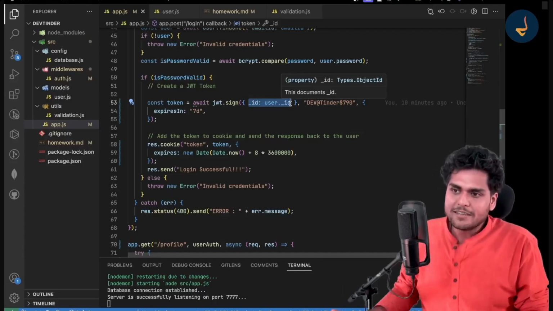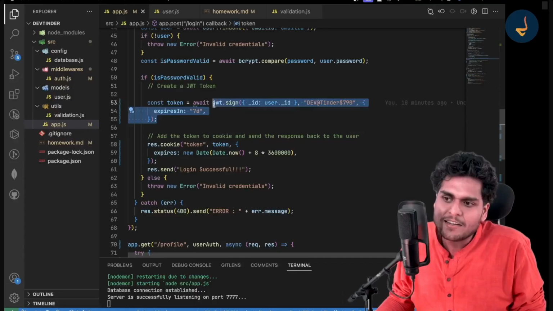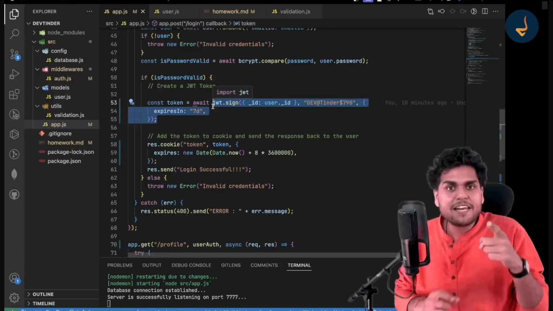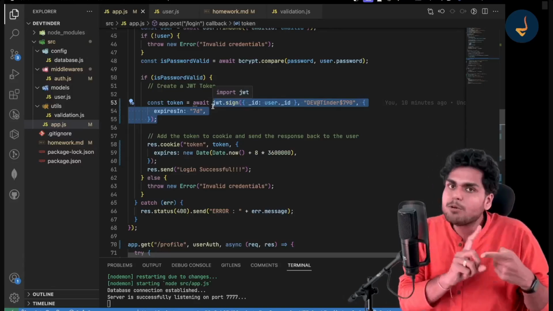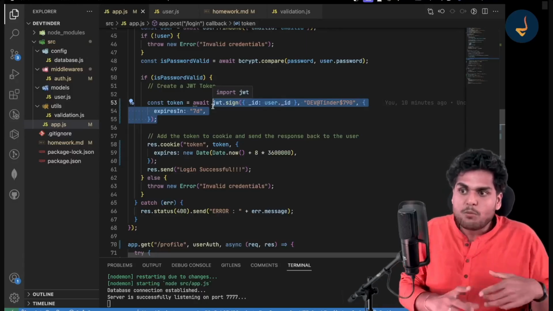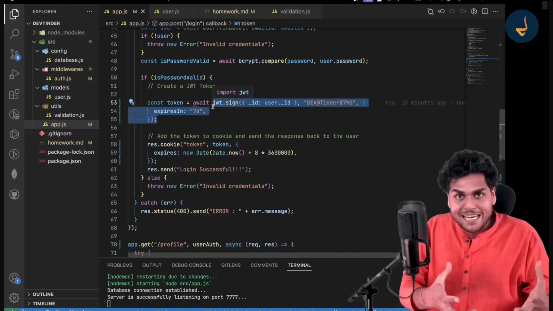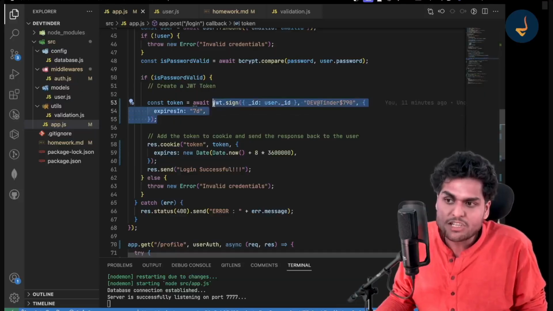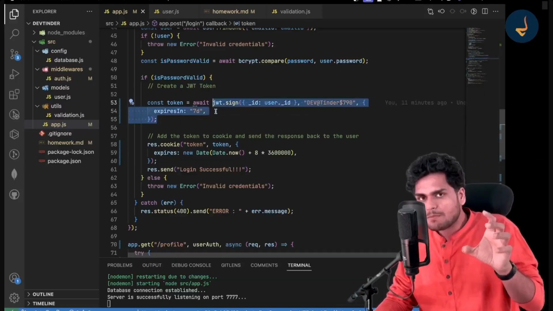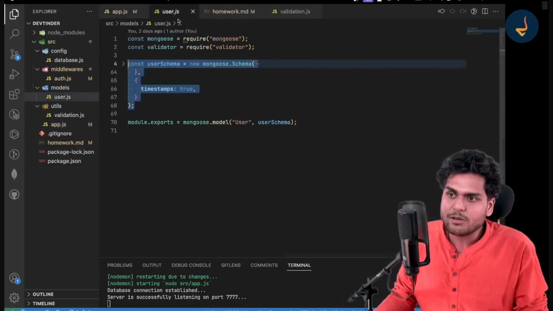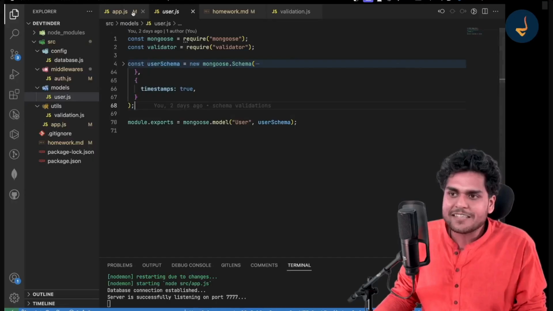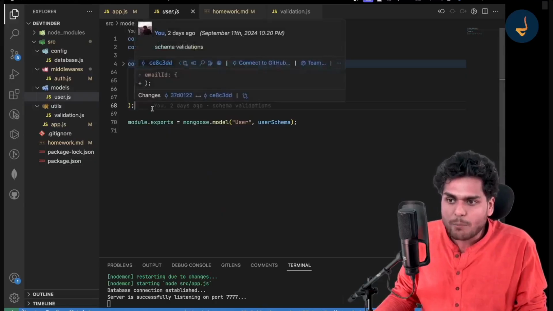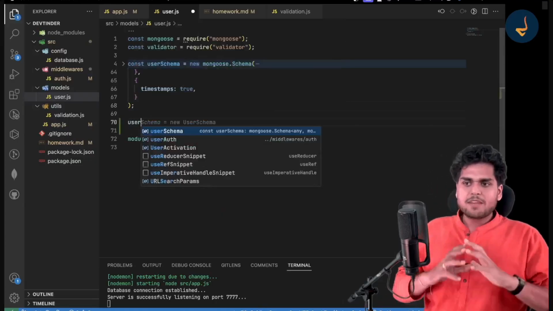So this method is very closely related to the user. Every user will have a different JWT token, a different way of signing the token. That is why you can offload such things to your user schema methods. Let me show you how you create it. Instead of signing the token over here, I can just get the token from my user schema method. See, everything is working fine.